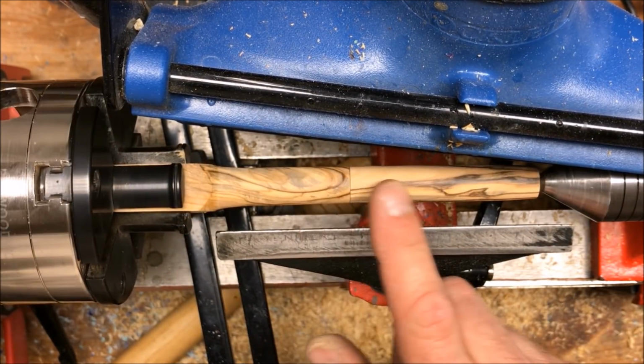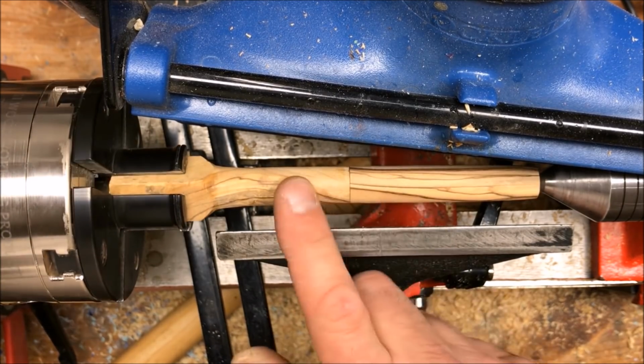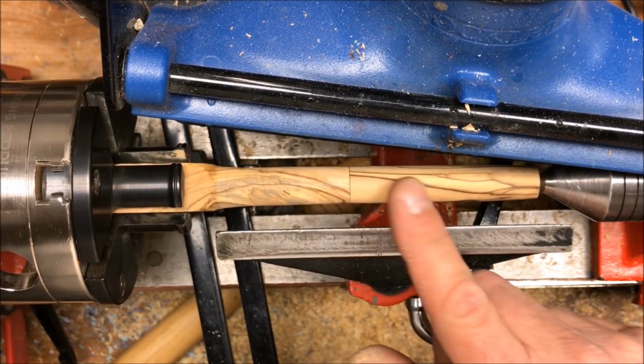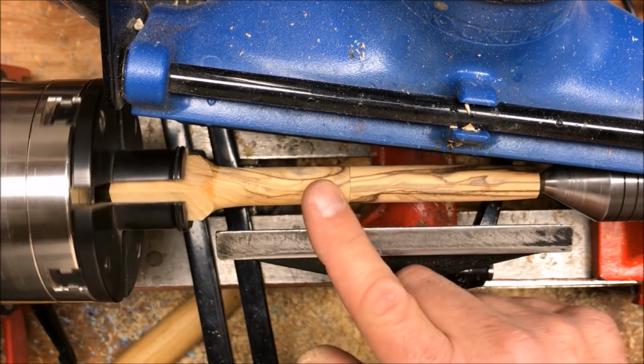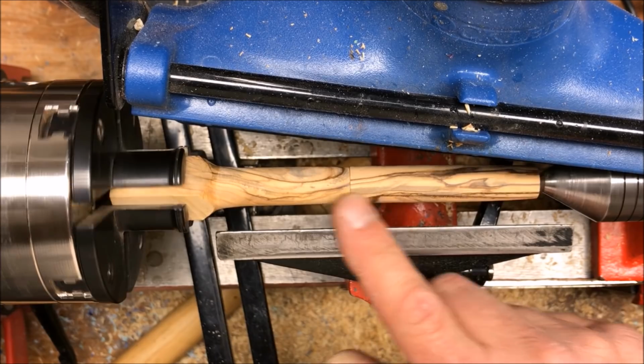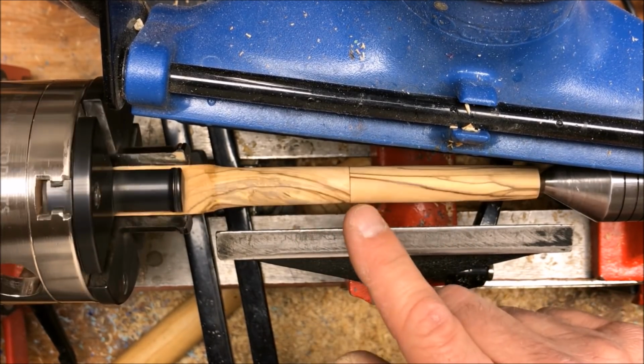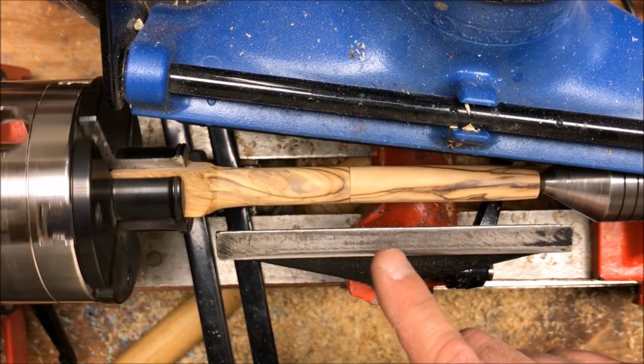Got a beautiful fit between the cap and the blank. My only regret is that I couldn't match these two pieces of olive wood up because I didn't have a piece that was long enough to do that. However, with this being a triple start, I may be able to start it to where these pieces fall close to one another, and it should look pretty good.